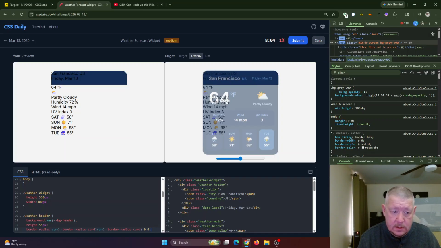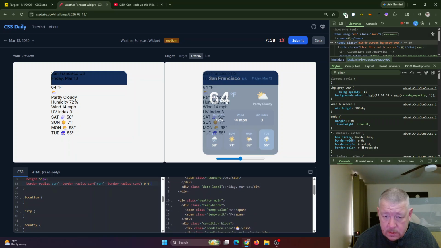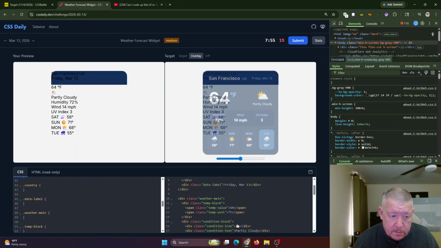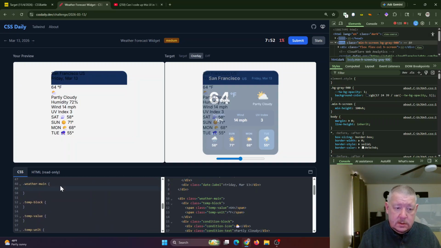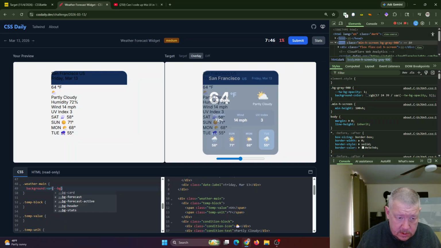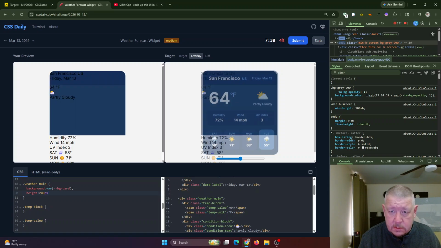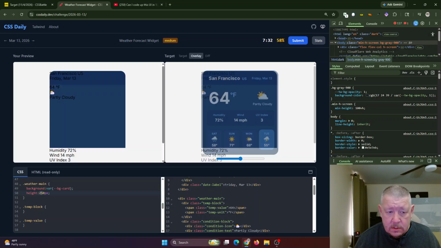Let's go to the next big chunk, which is the weather main. Let's set the background to var bg card, and set its height to 200 pixels, 250, 300, 280, 275.